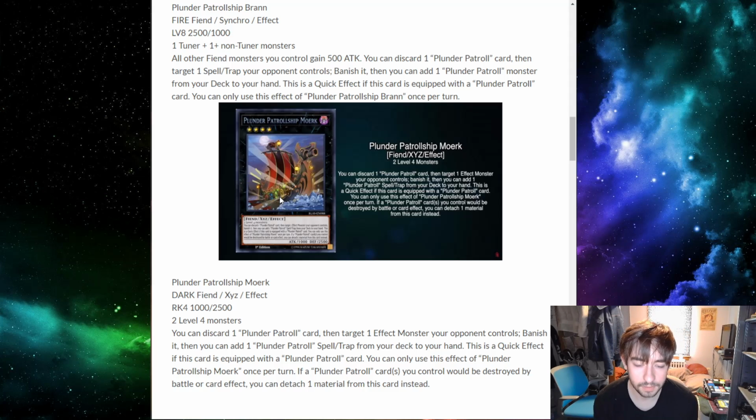It takes any 2 level 4 monsters. Pretty cool. You can discard 1 Plunder Patrol card, then target an effect monster your opponent controls, banish it, then add another Plunder Patrol spell or trap from your deck to your hand. So kind of the same thing, but you're banishing a monster instead of a spell or trap. Very strong disruption. This is a quick effect if you're equipped with the Plunder Patrol card. Again, same thing. You just really want to be equipped with a Plunder Patrol card to get that live as a quick effect.